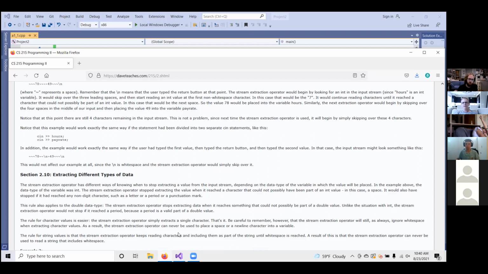So a lot of times students will be writing a program and the instinct is to assume that if the user types hello there and hits the enter button, that the extraction operator will read the whole string, hello there. That's not what happens. It just reads the word hello and then it stops when it hits that space. Any questions about that?